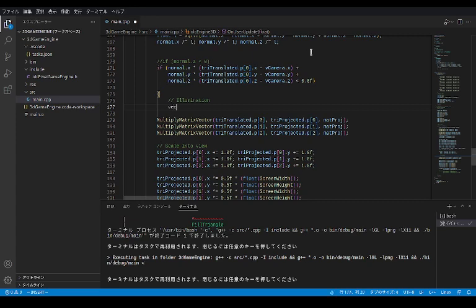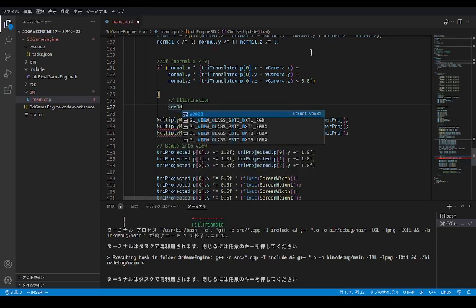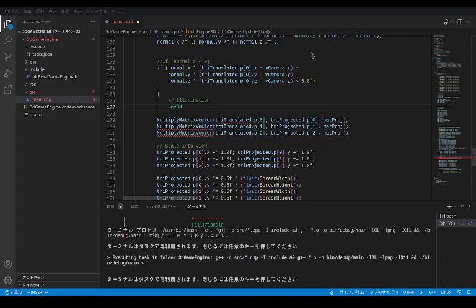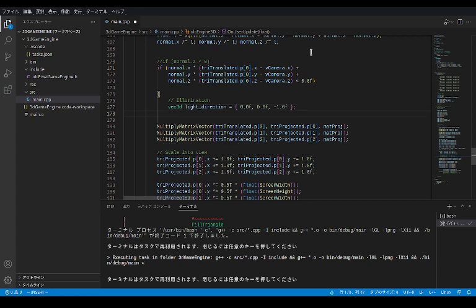And so we want a vector now, a vector 3D, in our beautiful vector 3D class, or struct, called light_direction, equals 0.0f, 0.0f, and minus 1.0f. F just meaning float, which took me a while to understand. So we now have a nice little array. Why is it in curly brackets is my question. I actually don't know for sure, but I'm just gonna trust that it's right. Add some space there. And now we want to normalize that.